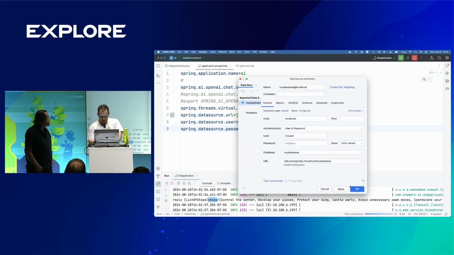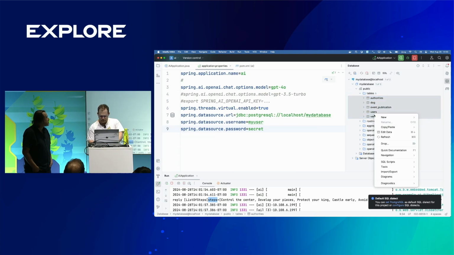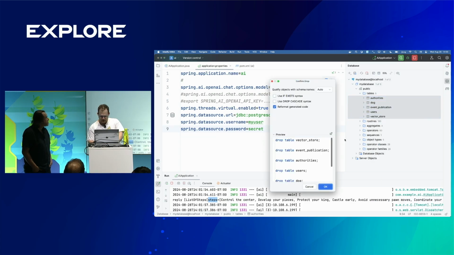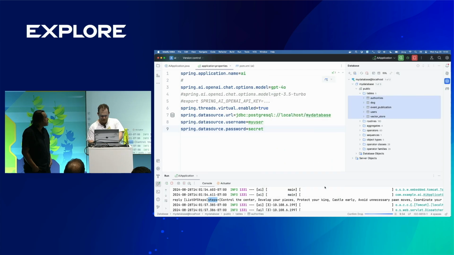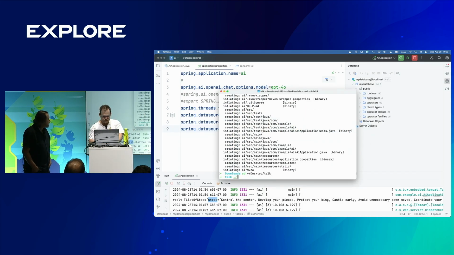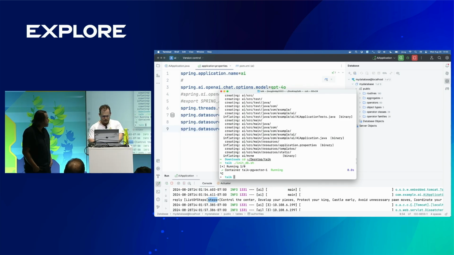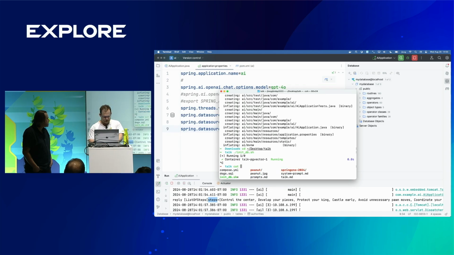Go, connection, apply, okay. So I've got a table here, hit refresh. Drop everything. Okay, and I'm going to go back to the command line here, cd desktop, talk init database, cat dogs.sql.